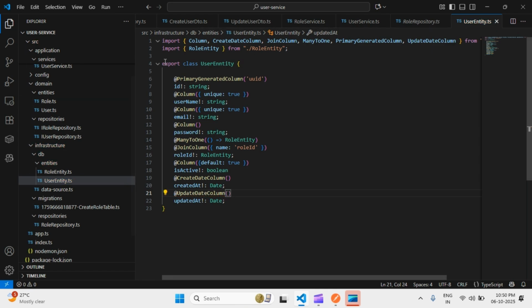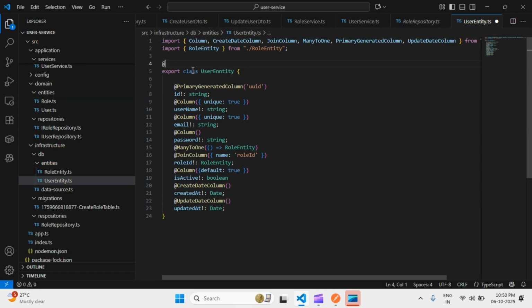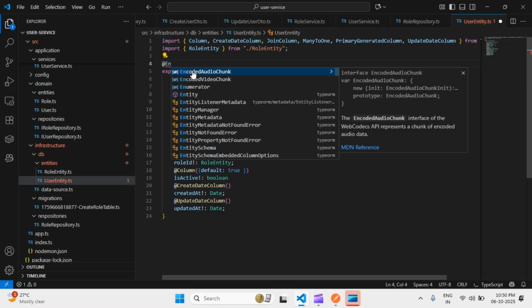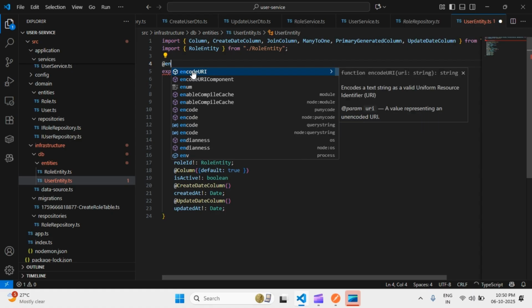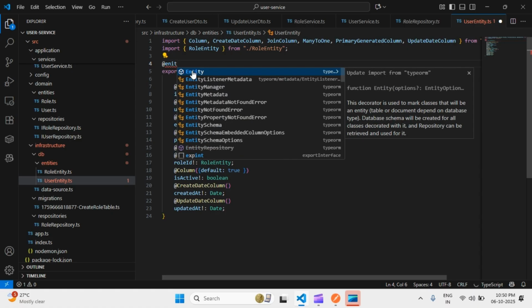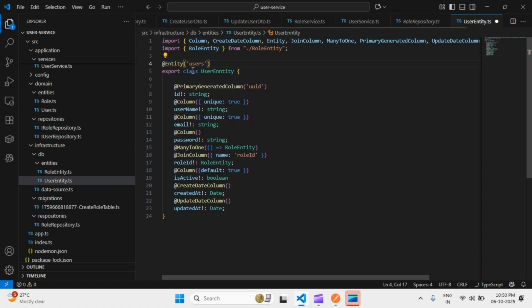So in this way I have to create the @Entity users. So here the user table name, the table will be created as user, and all are set ready.